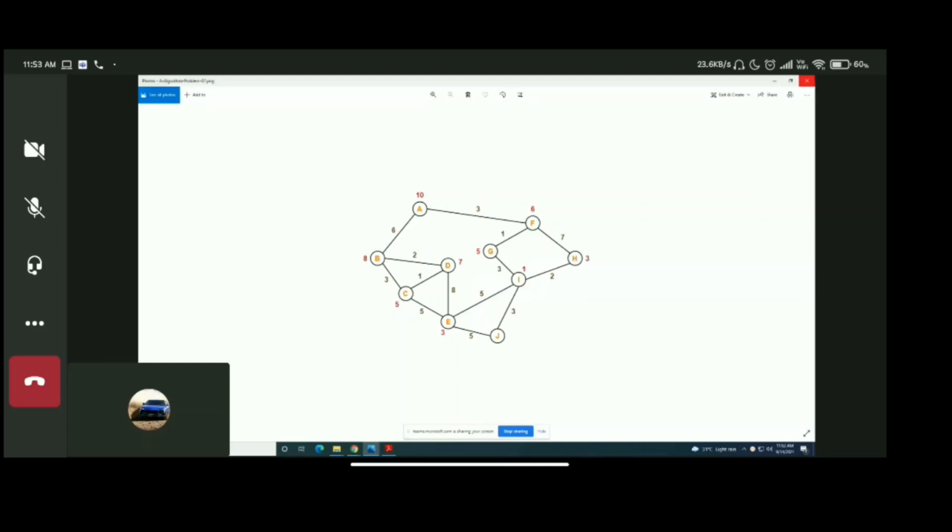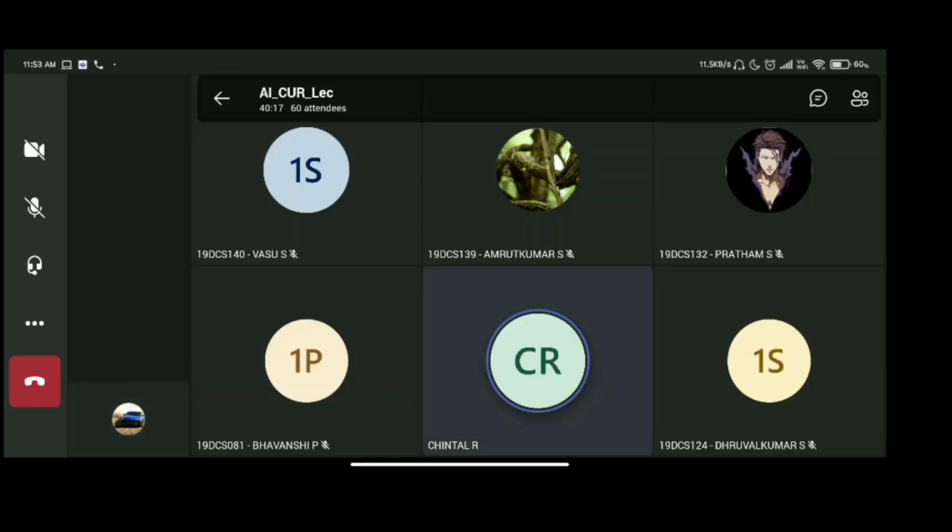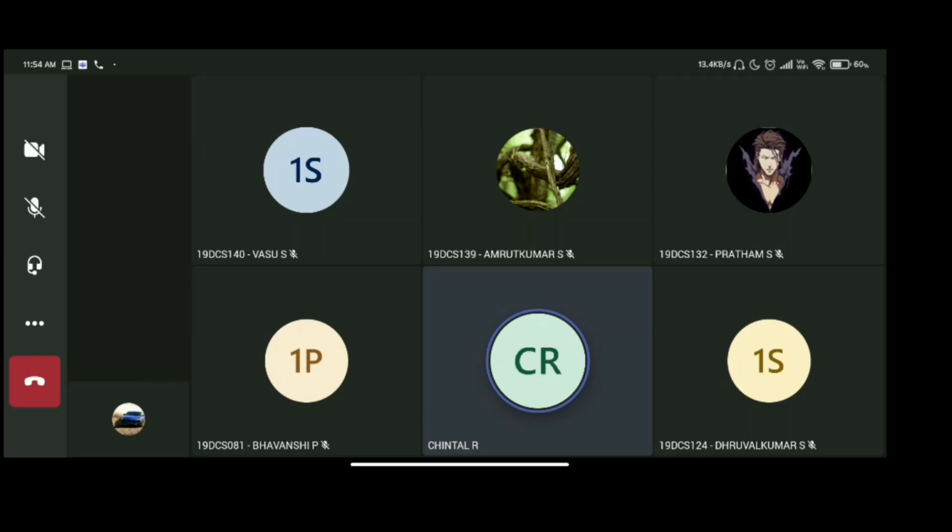Any queries for the A-star algorithm? In A-star, you have to draw the table for each step, or you can calculate f of n is equals to g of n plus h of n for each step. Table is very easy. If you maintain the table, you don't have to show each and every step for calculation. Just show the cancel out values so we can understand that you have traced it out. Okay.